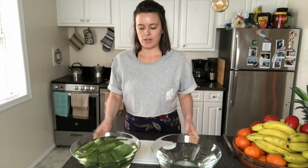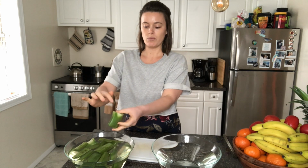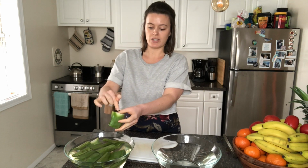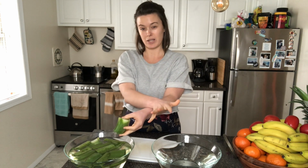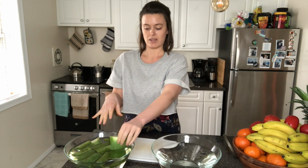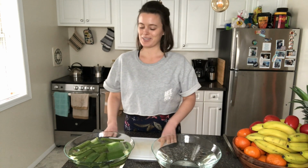So what I'm going to do now is take it out of here. I'm going to remove the green because we don't want any of the green, the skin. We just want the gel that's inside. So I'm going to remove the skin, keep as much of the gel as I can, pop it in here and soak it for another 10-15 minutes just to really make sure we get all of that stuff out that is a bit harmful for our bodies and are only left with the good stuff that's beneficial for us.